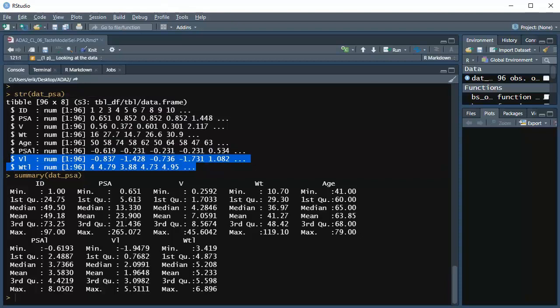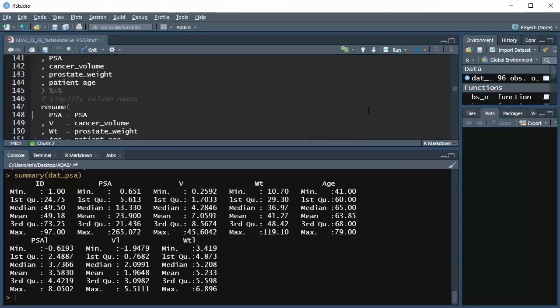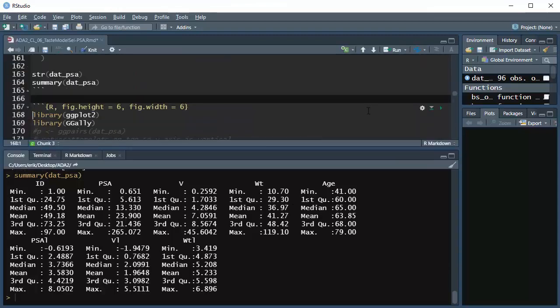Sorry, the highlighting was not working. This one here, and the summary includes those values. Now we also removed that extreme weight of 450, so now the max is 119. So that's pretty good. There's still sort of a bit of right skewness, maybe. We'll find out in a moment, but not as extreme as that one data point that was definitely an outlying typo. All right, let's look at some plots.